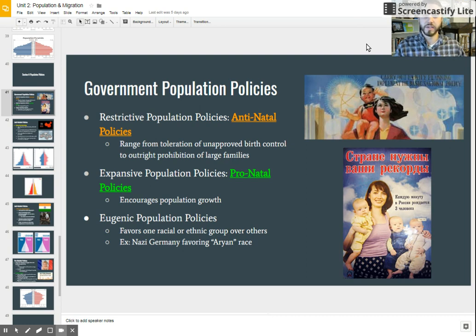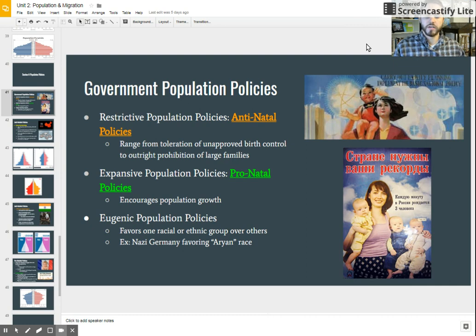This is typically because resources are becoming more scarce, and therefore fewer babies are wanted in terms of number of children per family. And so these policies, as we're going to see in a minute, have that effect that reduces the overall population, therefore theoretically having more resources to go around.